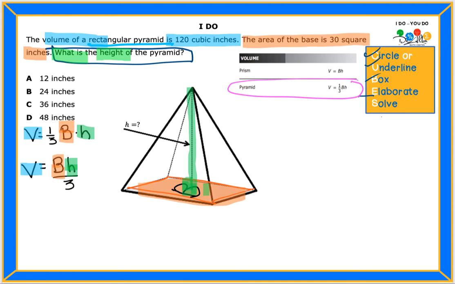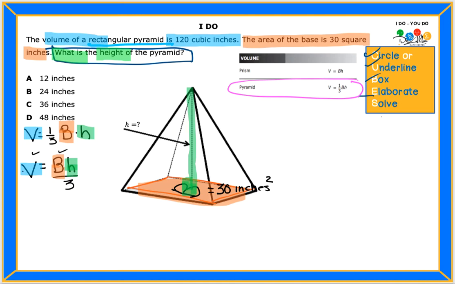Okay, great. The area of the base is also given. Here it says that equals 30 square inches. So I'm going to write inches. And the little 2 on top, the exponent, indicates this is the area of the base. So I have this value, I have this value, I'm looking for this one, and that 3 is given, so we don't have to figure anything here. So from here we can go straight to substitution.